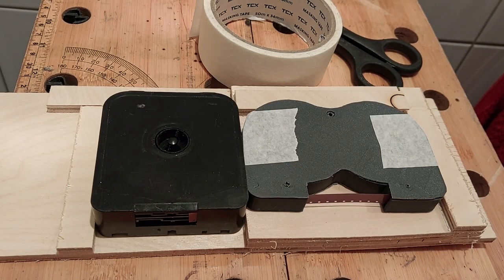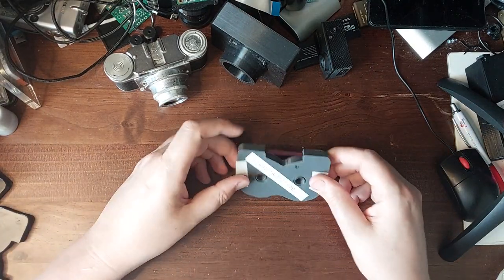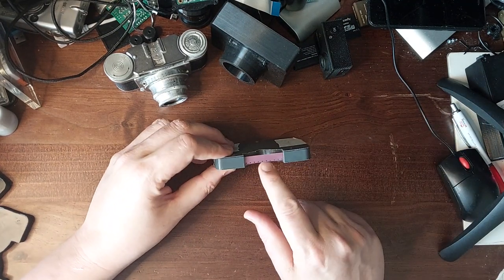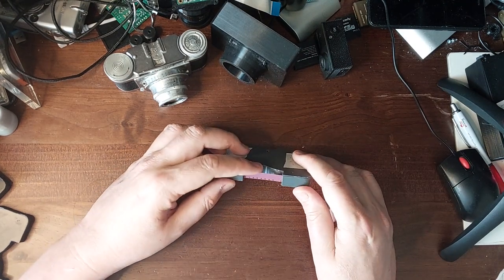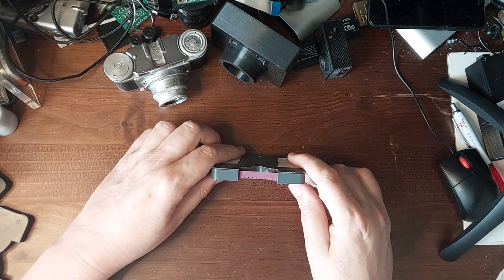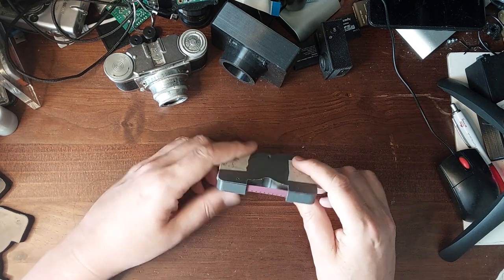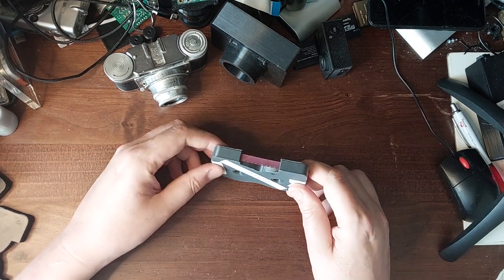At the end of a lot of fiddling around in the dark, I've got what I think is a workable Single 8 cartridge, probably with about a minute of wildly out-of-date Super 8 stock in it. The result was Viable Prototype 1 with some film in it — truly ancient Agfa film from the 1970s. It's been kept in the dark but I don't think you'd get brilliant results from it; this is really just a test. I put this in the camera always expecting it to go — and of course, it didn't work.